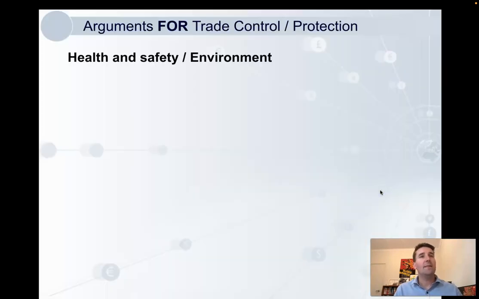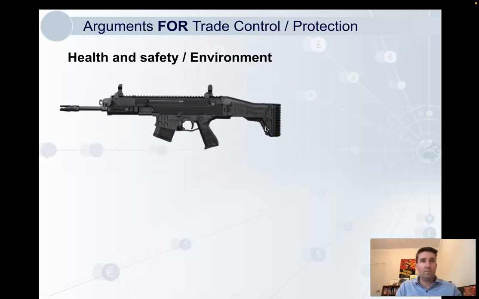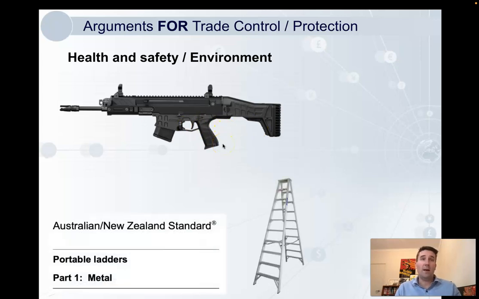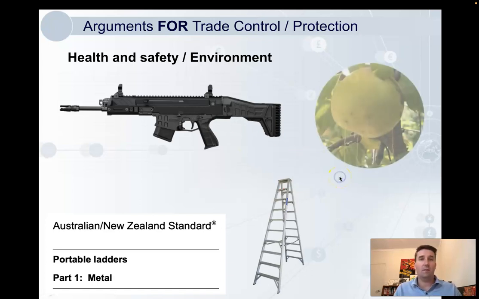Health and safety. There are administrative barriers in place for legitimate health and safety reasons. For example, we can't import things that are illegal to be sold in Australia, such as semi-automatic weapons. That's for our safety. We also have standards on the quality of goods that can be sold, generally due to safety concerns. So if you're ever having trouble sleeping, you could read the standards that portable metal ladders must meet to be sold in Australia. With regards to the environment, Australia has strict rules about importing fruit due to fruit fly and untreated wood due to the invasive insects that can come inside it.